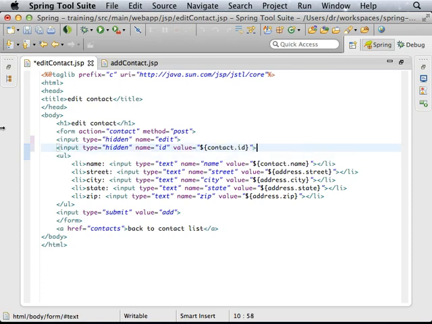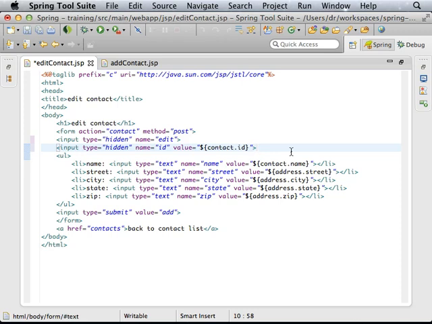So we need two hidden inputs. One that says the method, or the action, or whatever we want to call it, is going to be edit, not add. And we need to pass the contact ID so that we know which contact we're editing.